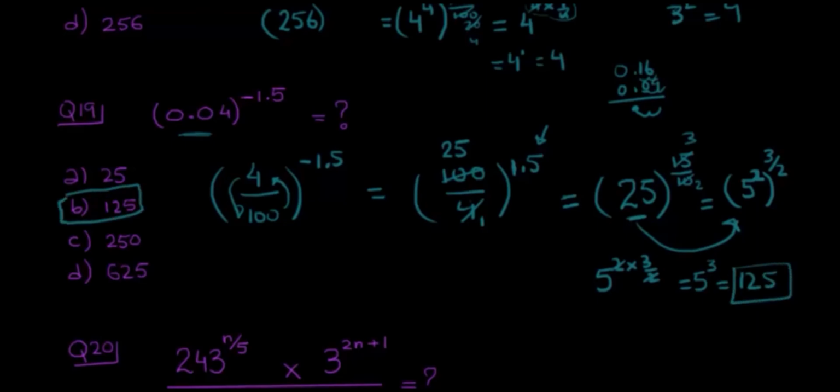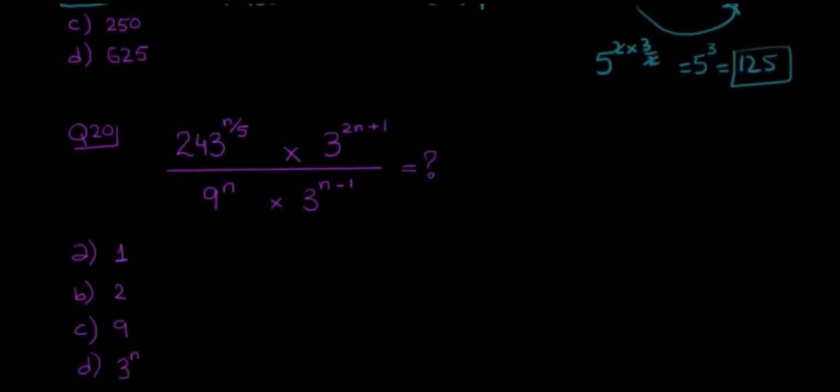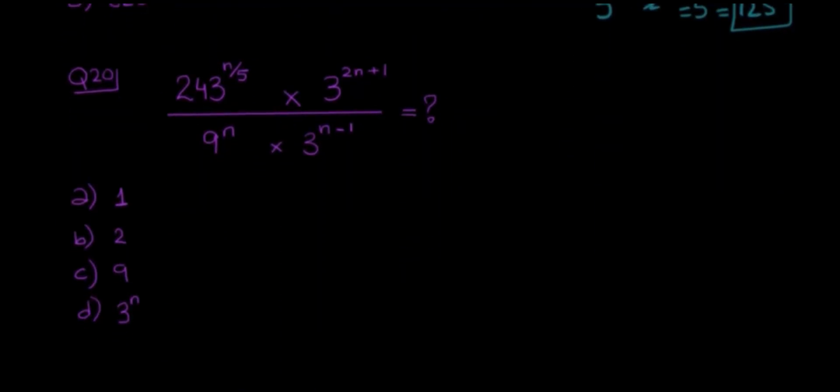Answer. Keep the number of powers. Well, we're only left with one question now, but you are allowed to keep the times table, the powers table in front of you to work with, because the idea is you go through them over and over again so the numbers absorb in. Question number 20. First of all, I've got huge numbers, but thank God I do recognize that as a power of 3. Powers of 3: 3, 9, 27, 81, 243. So 3 to the power 1, 2, 3, 4, 5. That's 3 to the power 5.